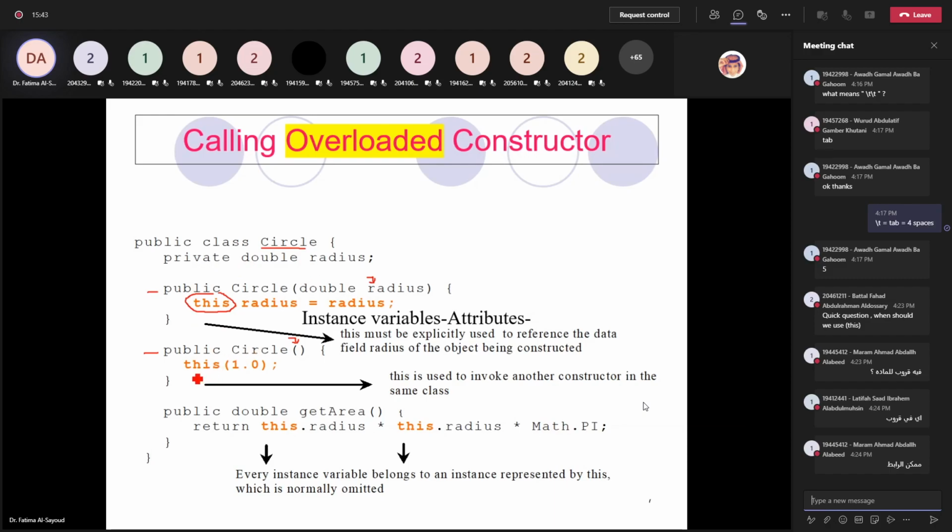Take a look at the second this. The this inside this constructor means it's going to call the constructor that has the same name but has one argument. So the 0 argument constructor is going to call the 1 argument constructor and send 1 here.